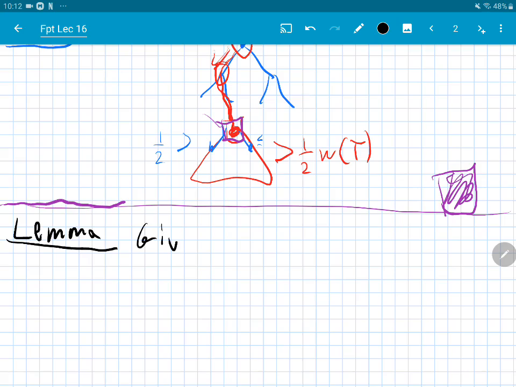By the way, I should say that the above result with half was true for any tree. We never used the fact that it's a binary tree. Given a binary tree, here it's going to be important that it's a binary tree. Whether or not it matters, we can figure out later.